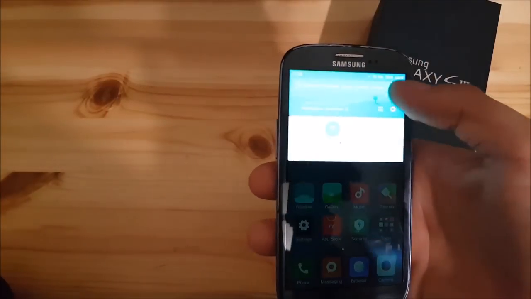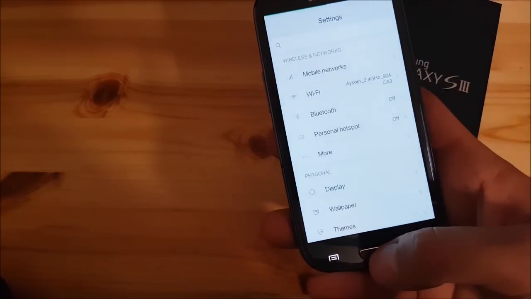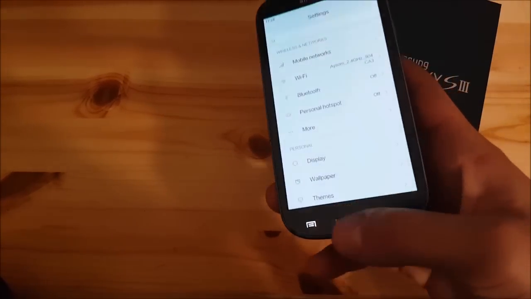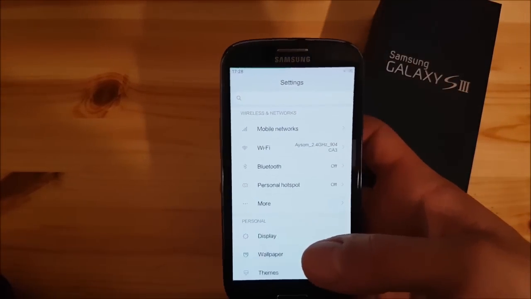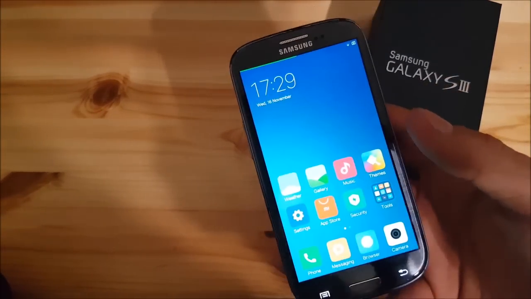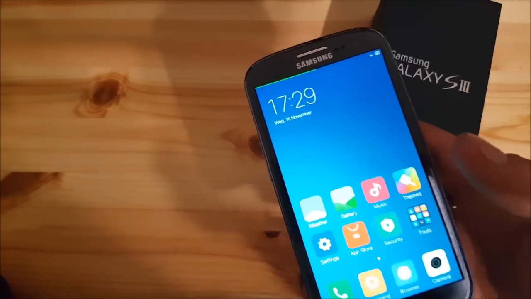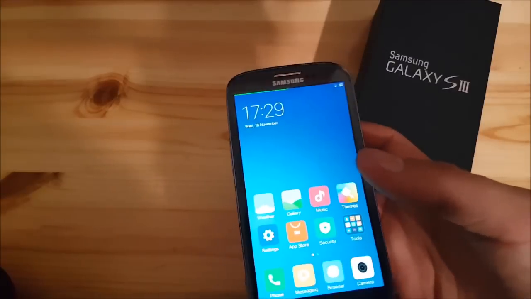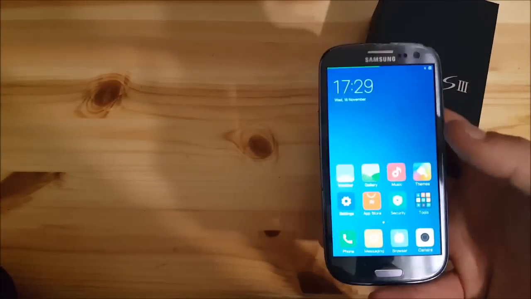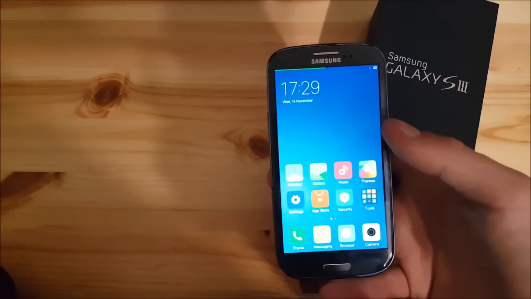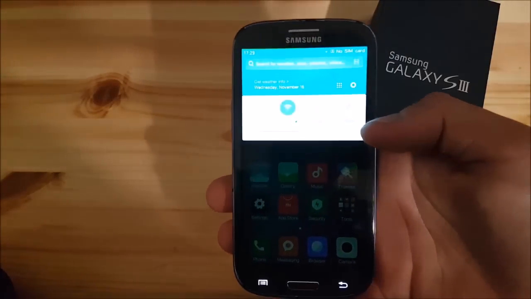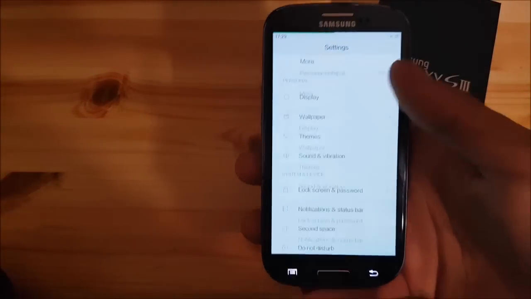So if you open many apps, for example settings and other apps, it isn't able to keep all that in memory, so sometimes the memory isn't enough for that. Which I also need to tell you is that the ROM isn't as fast as, for example, CyanogenMod 11 or any other KitKat ROM, because this device is an old device, and with time it always gets slower, and this is a quite new ROM, and this phone doesn't have that much power to be really fast with new ROMs, so keep that in mind.